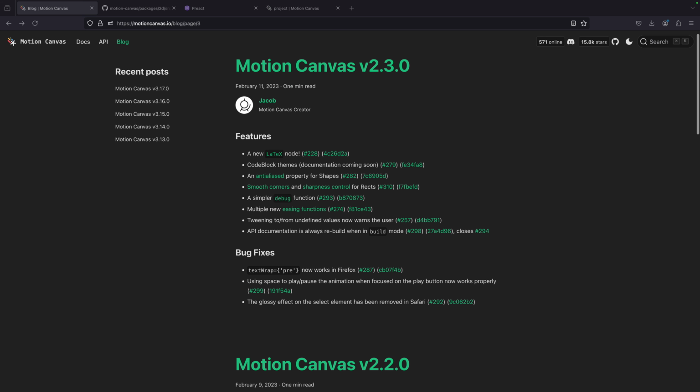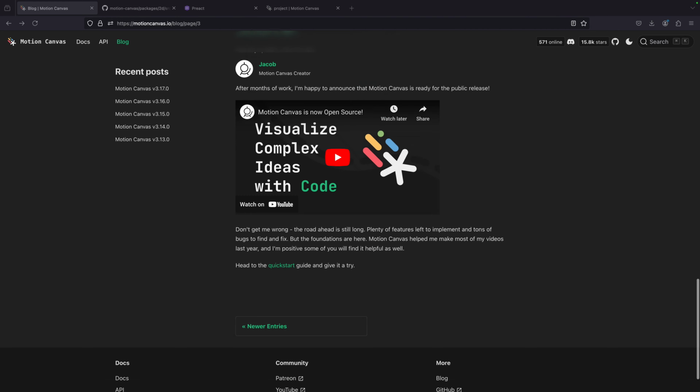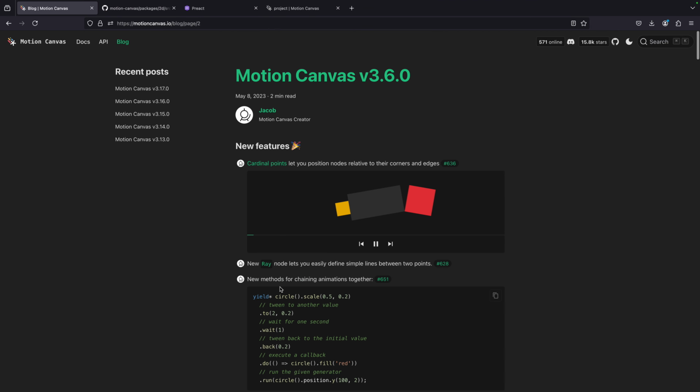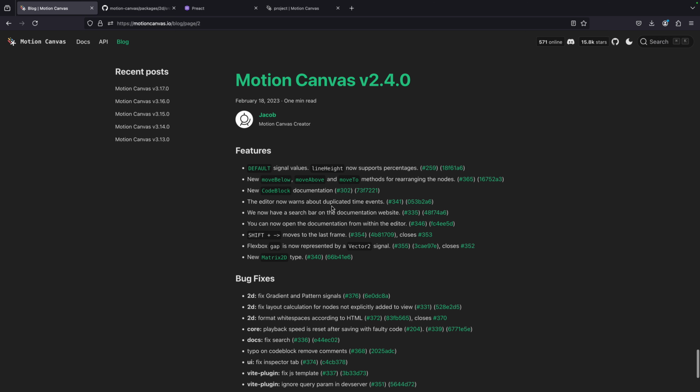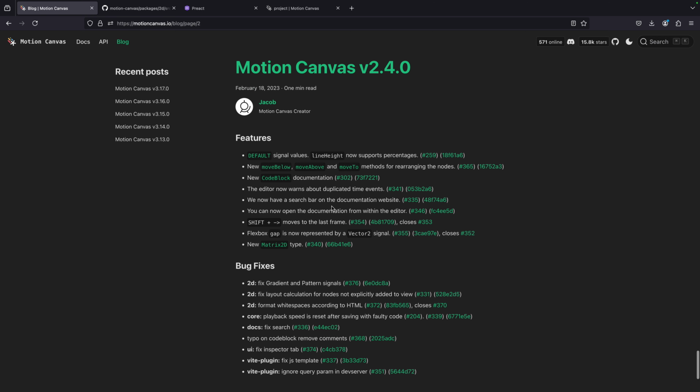And you can see in 2.3, the text that we just talked about in a previous video has been added. Code blocks, themes, code blocks has been removed. But that's page 3. And you go down here, 2.4 update.